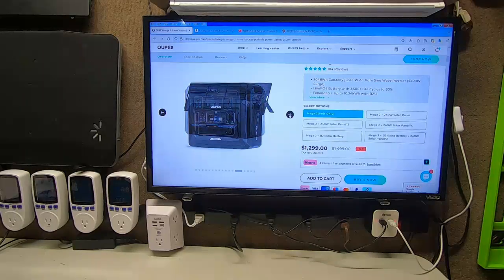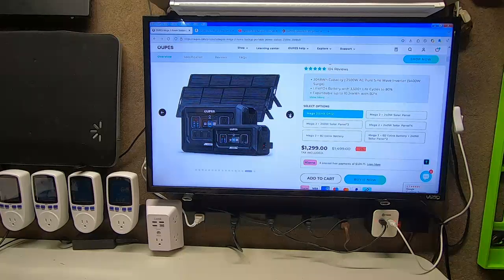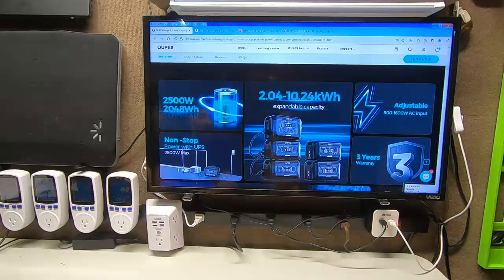I want to see the battery stacked up here. I want to see a full system. You probably have to click on it. Let's see, extra battery. Will it show it? Nope, same thing. Dang it. They use this for all of these, so they probably have a lot. Oh, here you go. Look at this. Okay, so here's all four, guys.